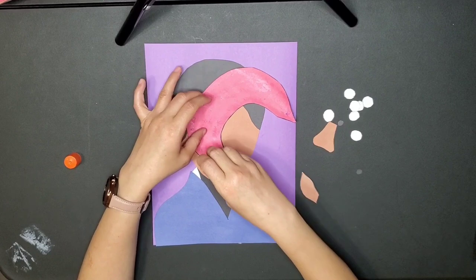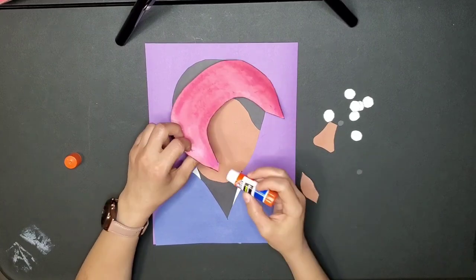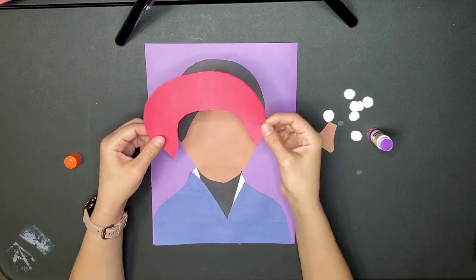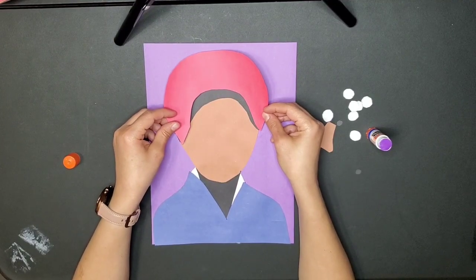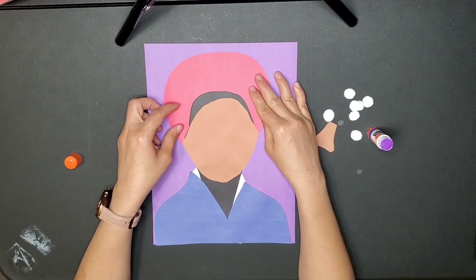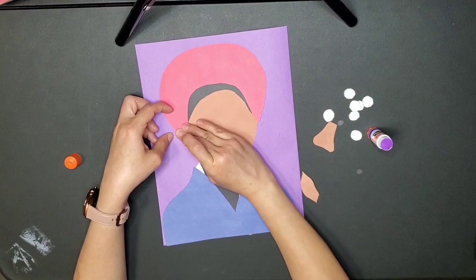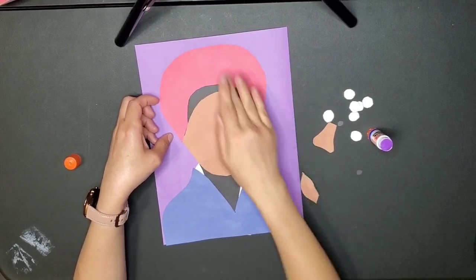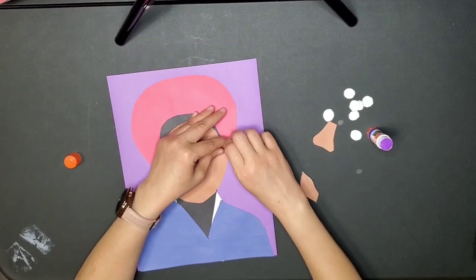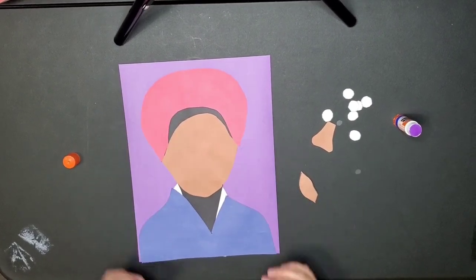So a glue stick is pretty forgiving. If you pull it up quick enough, you might be able to move it, but it's better if you don't have to even chance it. Okay, remember, this covers the hair. So I'm gonna bring it all the way. Just one little hair showing. Okay, fix my little corner here. There you go.